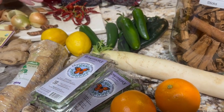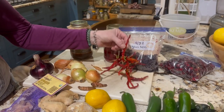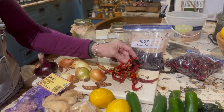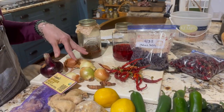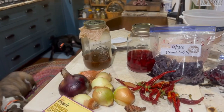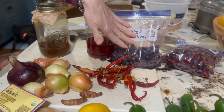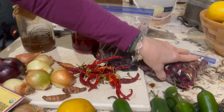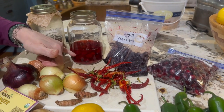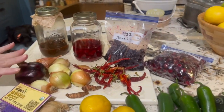I have a few turmeric. And then I have plenty of these. They're actually dehydrated, but we are gonna put those in there because I had to clean them up. And then we've got some onions that I grew this past summer, and even the red one. So both onions will be done on the tray. And then we'll have some blueberries, and we have some cranberries. And we've also got some cranberry juice here that we're gonna use the cranberries out of. And I will show you all the stuff that I have already freeze dried.